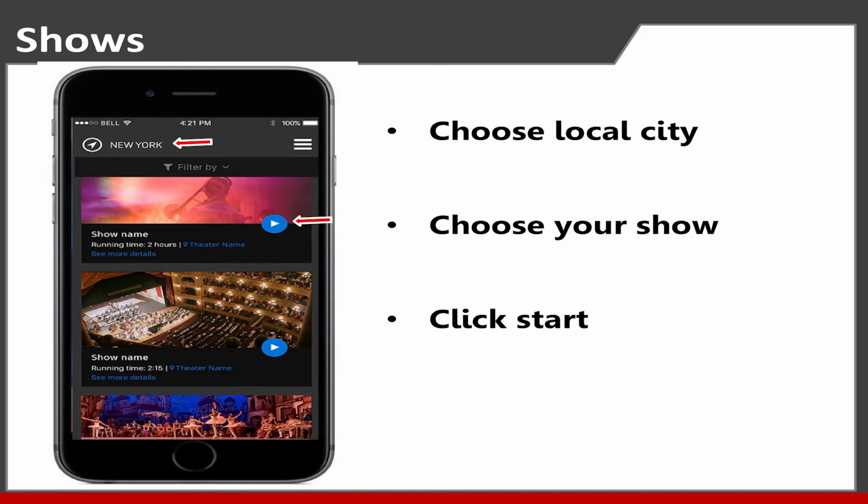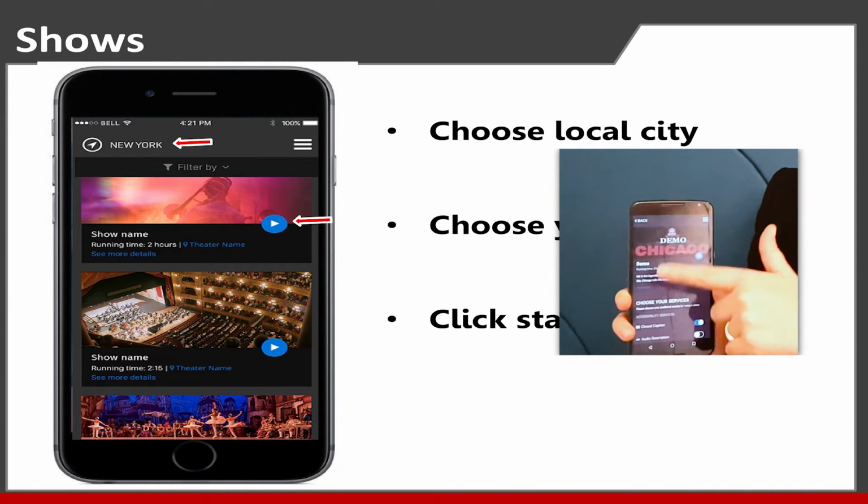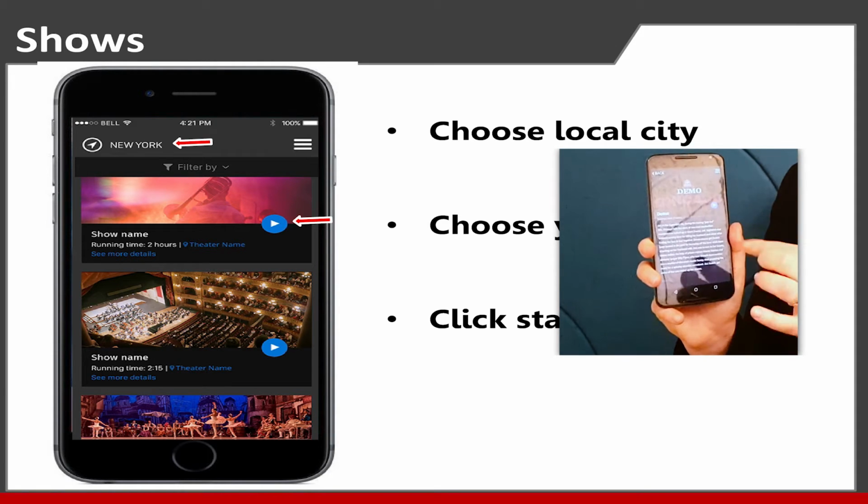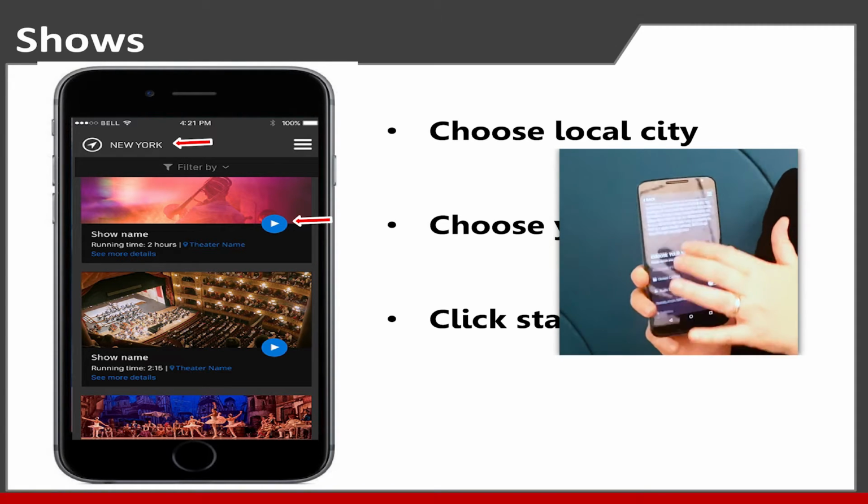After the user has signed up, it's time to pick their show. Right now, we will be using Chicago Demo for this show, but of course, whatever show is your show is the show that you should be using in your city. So for the Chicago Demo, there's a few things you can notice here. First of all, each show has the show information up here, right? So you can read about the show and the patron can get more information about the show.